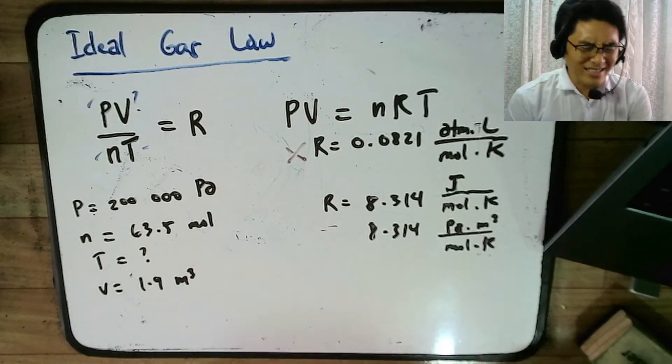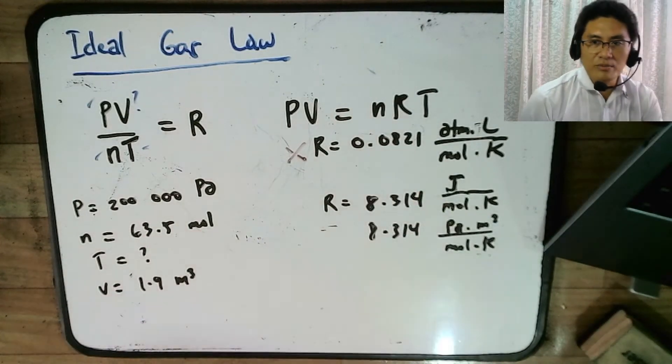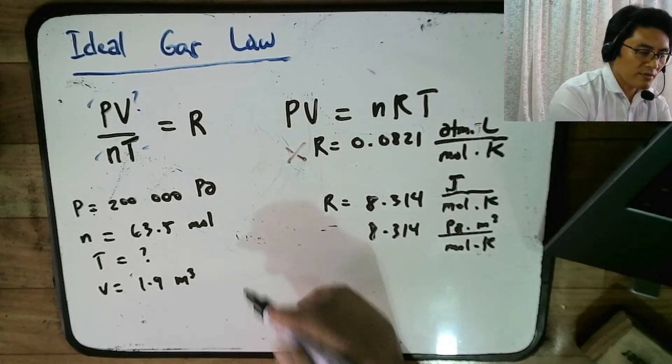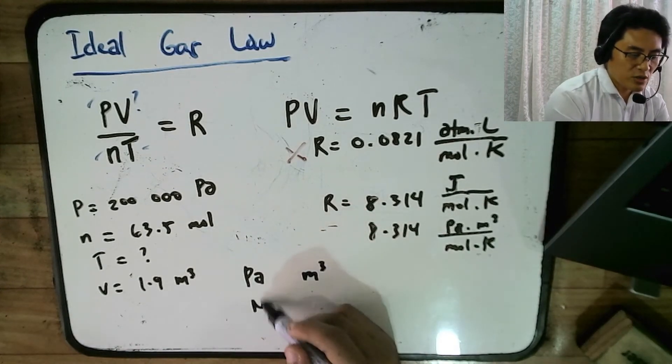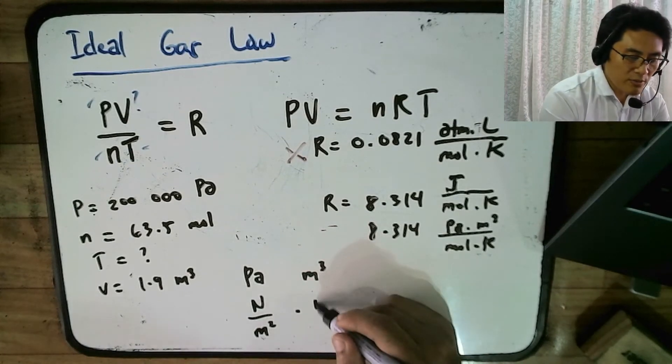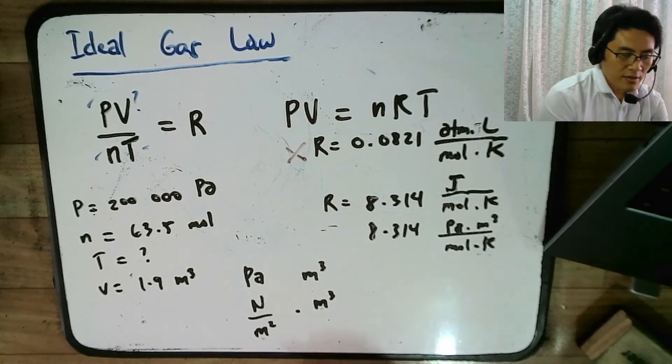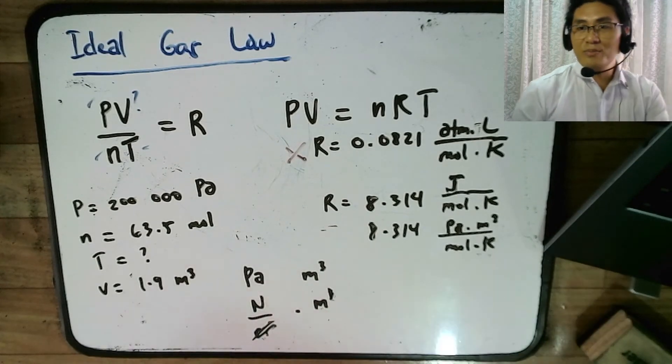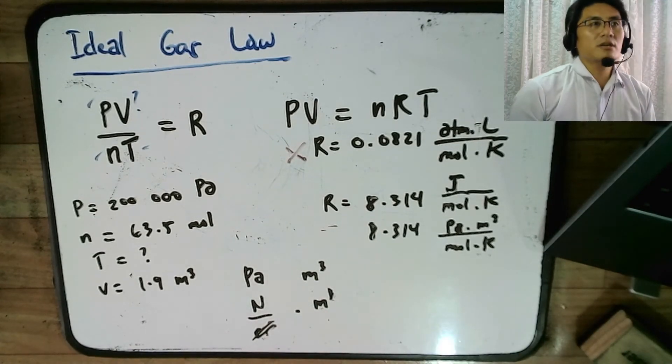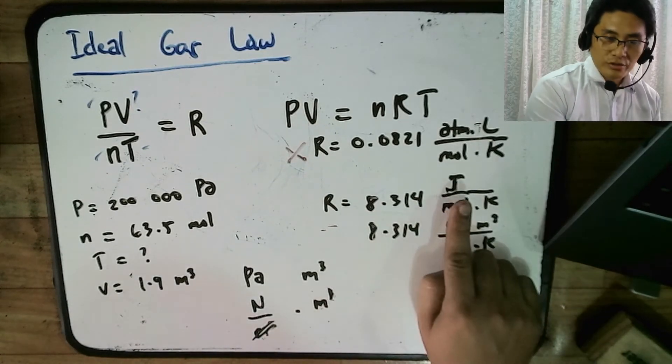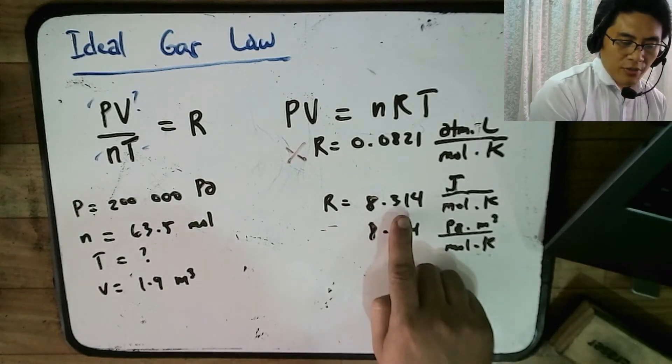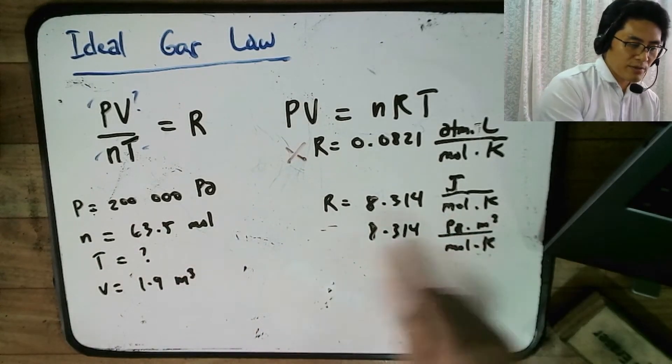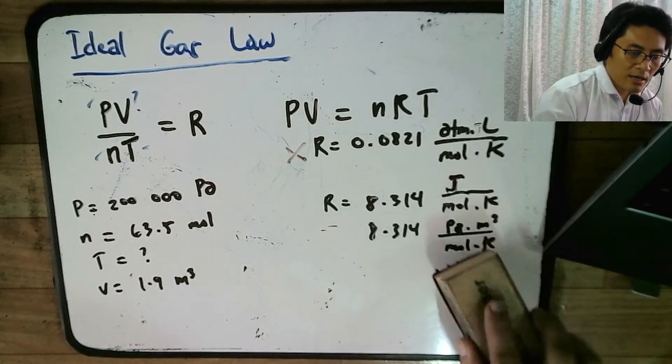And if you are kind of wondering, why is Joule's equal to Pascal times meter cube? Well, remember Pascal, as we discussed in pressure, is Newton per meter squared. So if you have Pascal times meter cube, but Pascal is Newton per meter squared, if you multiply that with meter cube, this 2 here will cancel out with the 2 here, leaving you with 1. So Newton meter is what? Newton meter is Joule's. Remember, when you calculated for kinetic energy, potential energy, Newton meter is Joule's. So in other words, when you say 8.314 Joule per mole Kelvin, it's actually 8.314 Pascals times meter cube.